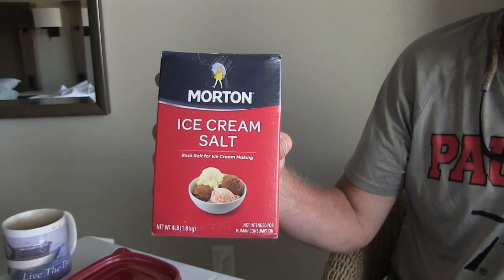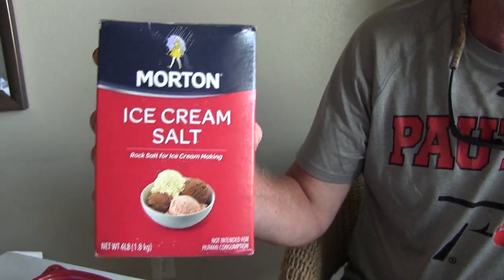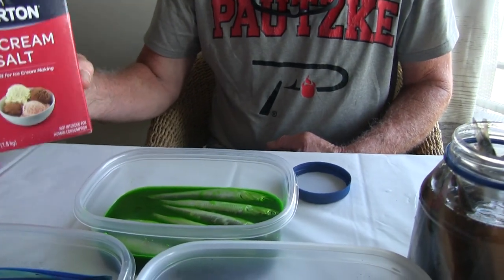So for me, to help enhance that process and speed it up a little bit, I use ice cream rock salt. And that helps make that bait just a little more durable, and it will make it firmer quicker. So when I've got a hot bite going on the river and I'm running low on my baits, with this extra ingredient, the rock salt, it will help enhance those baits a little quicker, toughen them up. So that is the only reason why I use rock salt.